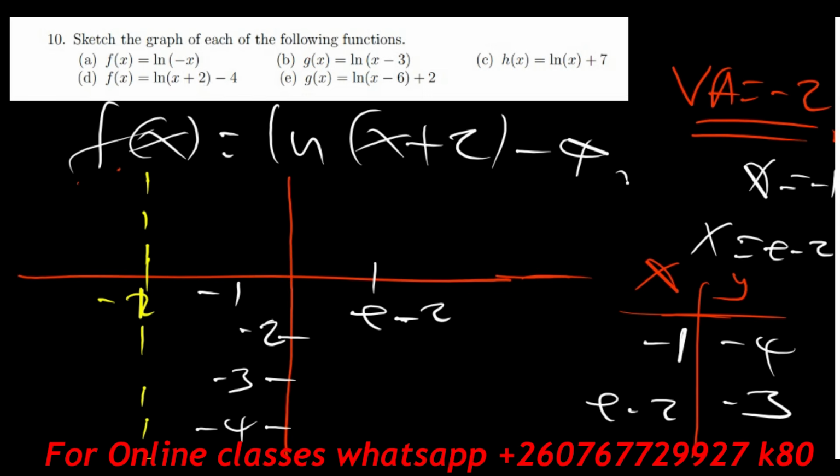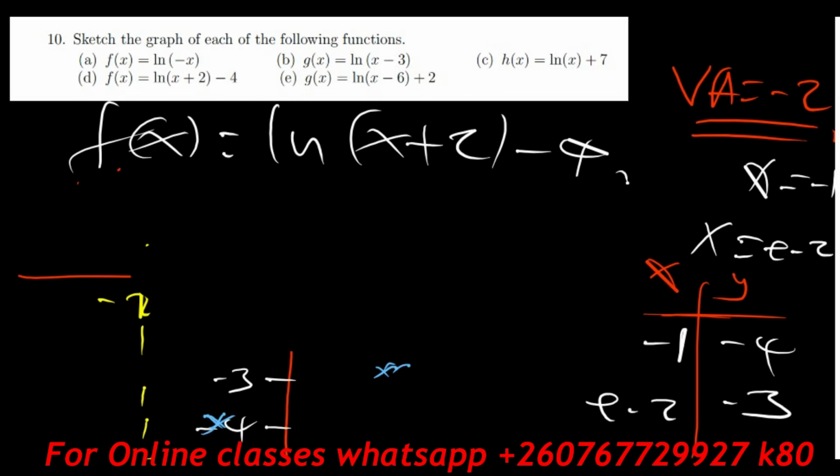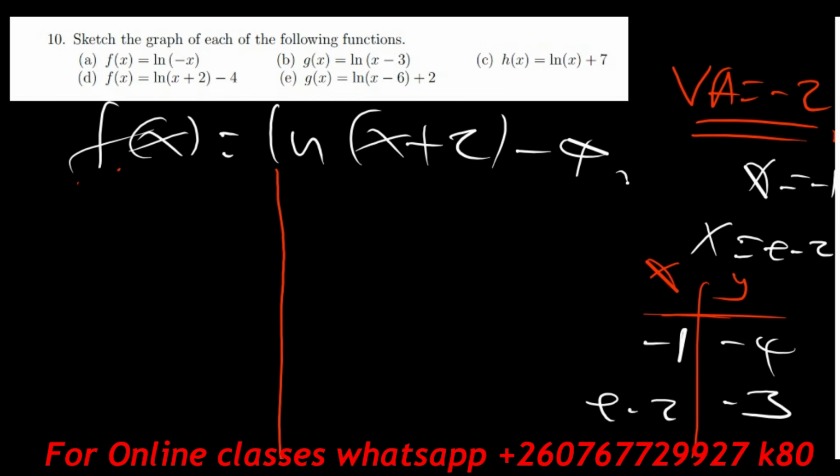Now the first coordinate is negative 1, negative 4. Negative 1 comma negative 4, that is my first coordinate, so I'm going to put it there. Negative 1 is here, comma negative 4 is this point. Perfect. Now e minus 2 comma negative 3 is this point. So basically it's supposed to be running away from this line, then coming like that. I can put a nice graph, like in this case, where we're going to have this. I'll put it like this because everything is down.